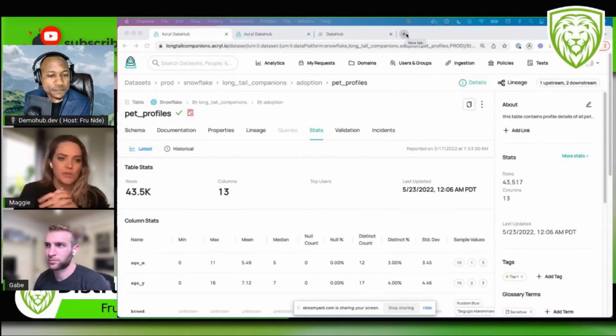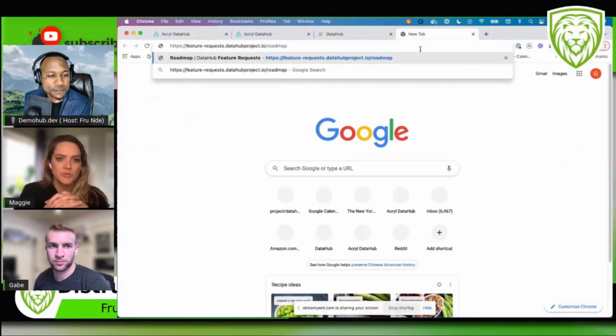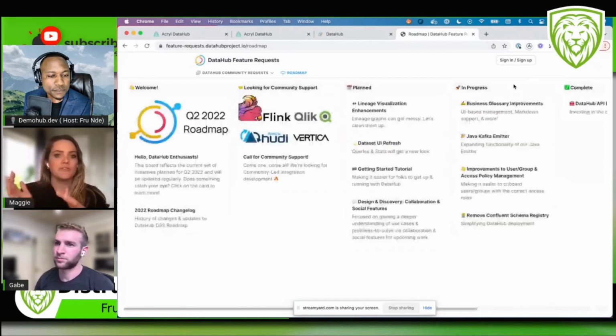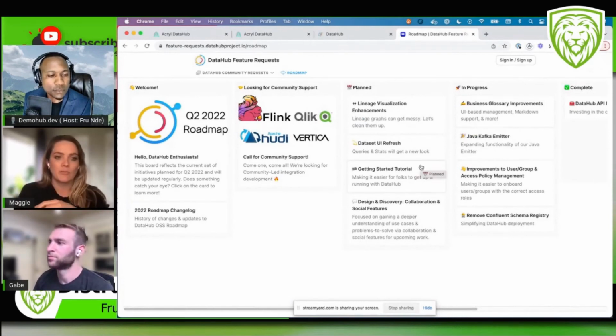For one, it's just within our Slack community. We have over 3,200 people. We have 15 to 50 people joining every single day. And it's super vibrant, a ton of conversation and collaboration happening there.